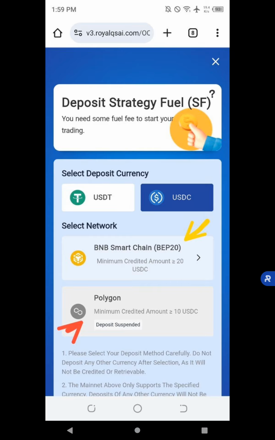So basically, that's how to migrate your ROYALQ from the old ROYALQ domain to the new ROYALQ domain, ROYALQsai.com. It's right here up here. So this is our new ROYALQ domain, and we are all migrated to that place. If you've not done yours, I believe the Crypto Thinkers video will walk you through successfully, and you will be able to migrate ASAP.